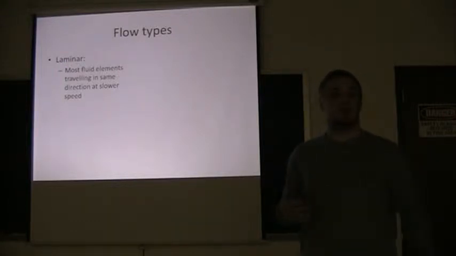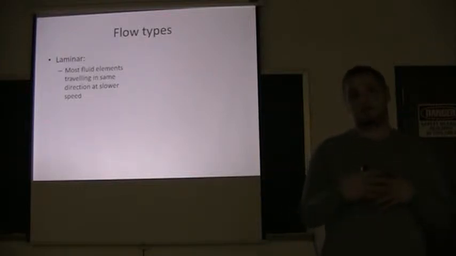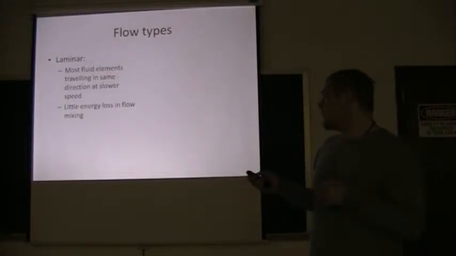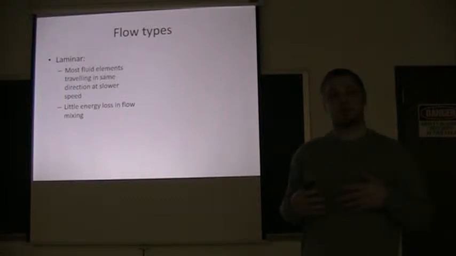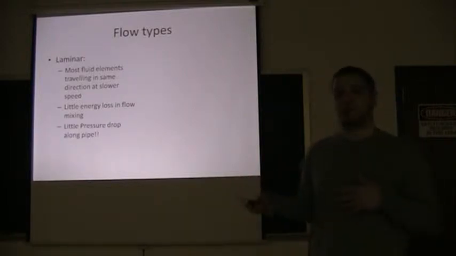It's when most of the fluid elements are flowing in the same direction. It's generally at a slower speed. This means that all of the fluid elements are flowing in the exact same direction. There's not going to be much play going up and down or any microcurrents, as you'll see later. There's little energy loss throughout this flow. It's great. We don't have a whole lot of entropy generated throughout this flow, which causes little pressure drop along the pipeline.